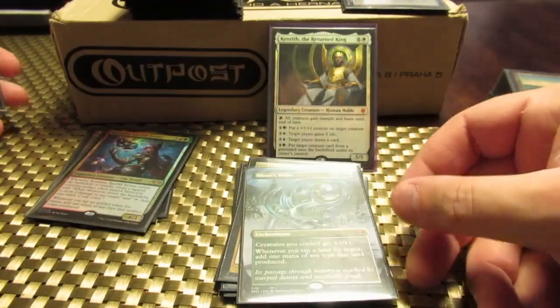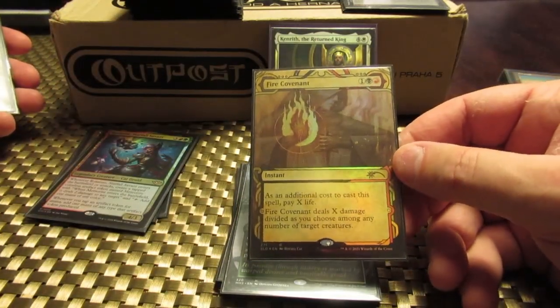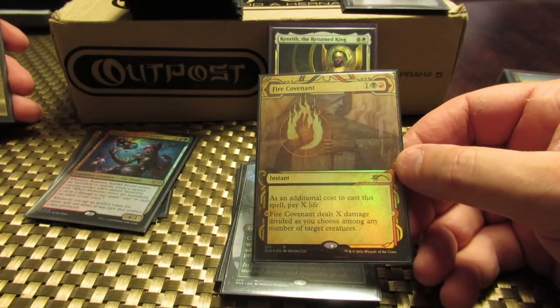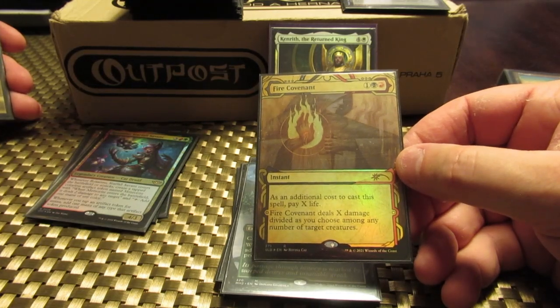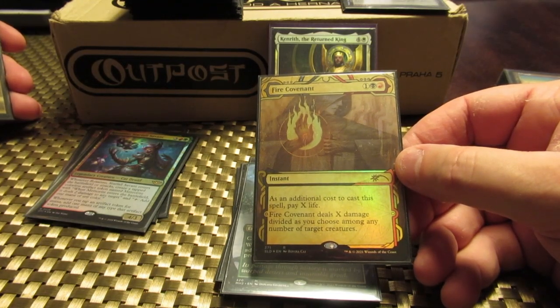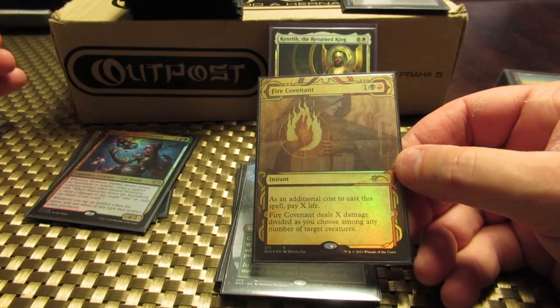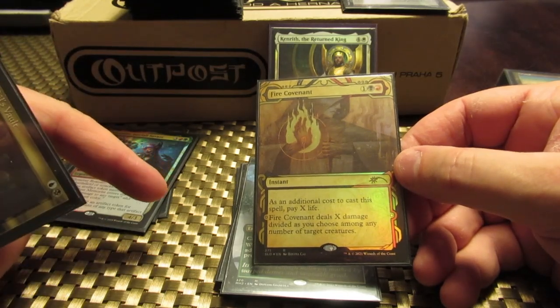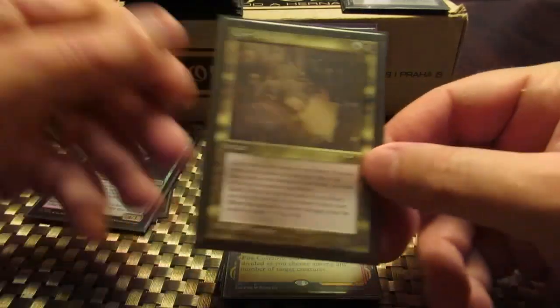Mari's Wake, yep, that's fantastic. Fire Covenant. This is funny. Nobody expects it. And Kenrith gets me a lot of life, potentially. So this is a good way of blasting some creatures. And you can divide the damage any way you want. So you pay 10 life. You can do 1 there, 3 there, 3 there, 3 there, however you want.